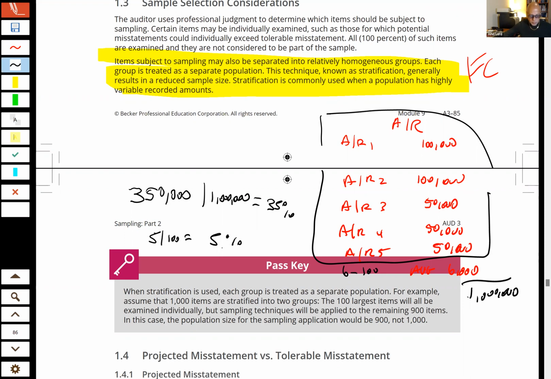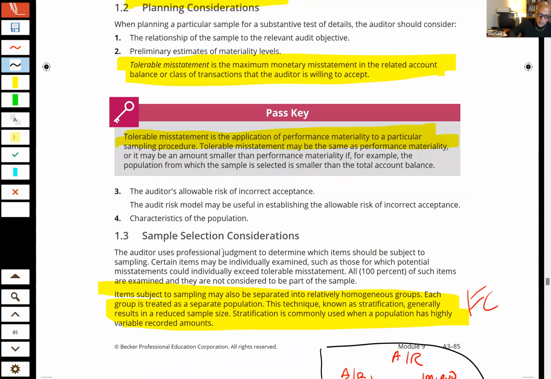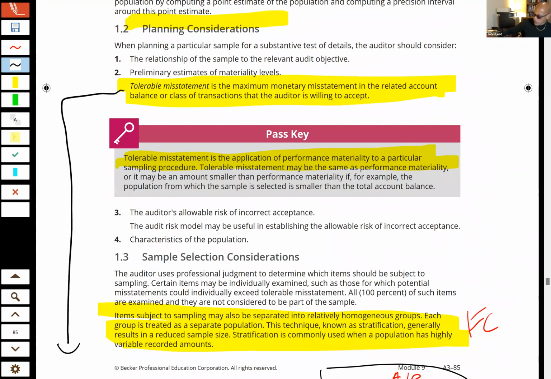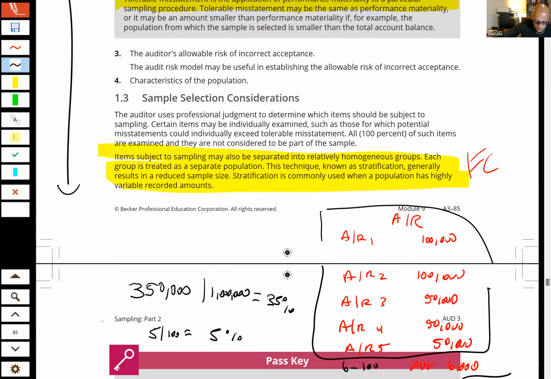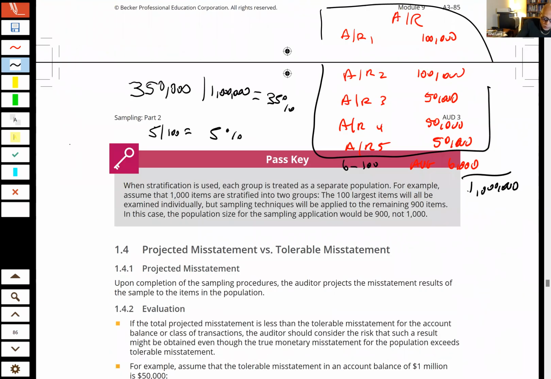Now you come over and we have the concept of tolerable misstatement. But that is going to be contrasted with, and you can come down, keep drawing your arrow down, projected misstatement. Projected misstatement is when the auditor applies the auditing procedure and projects a misstatement to the population based on the sample. And again, there's going to be some precision that we'll put around that. We'll put a range, and if we believe the misstatement is outside of a particular range, then we'll ask for adjustment. If it's below that range, we'll accept that population. We'll determine there is not a material misstatement, okay?